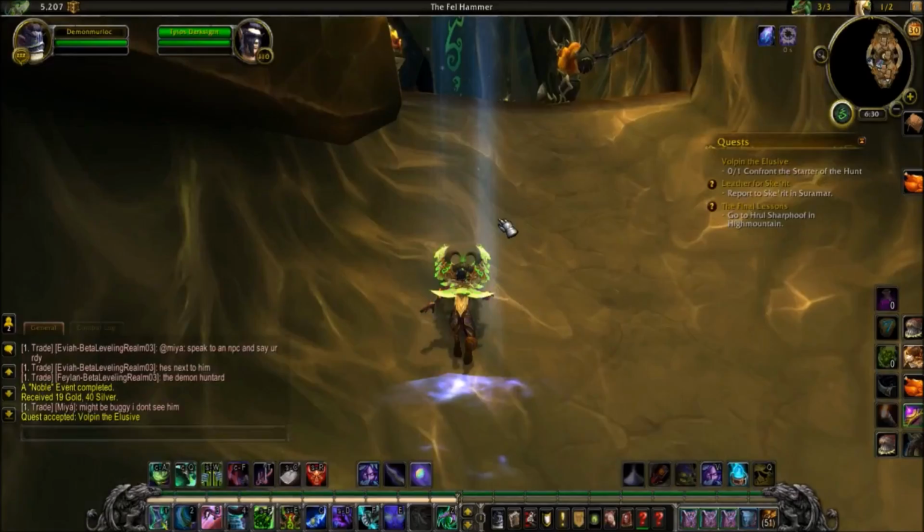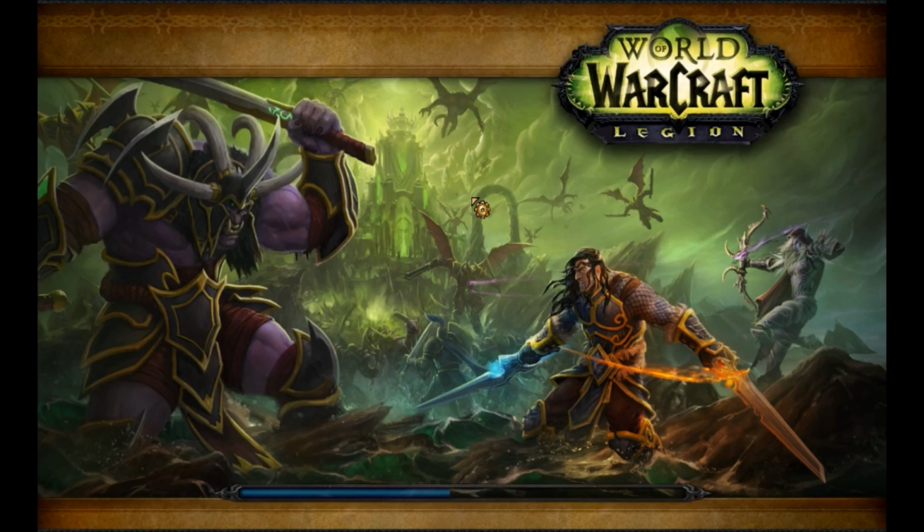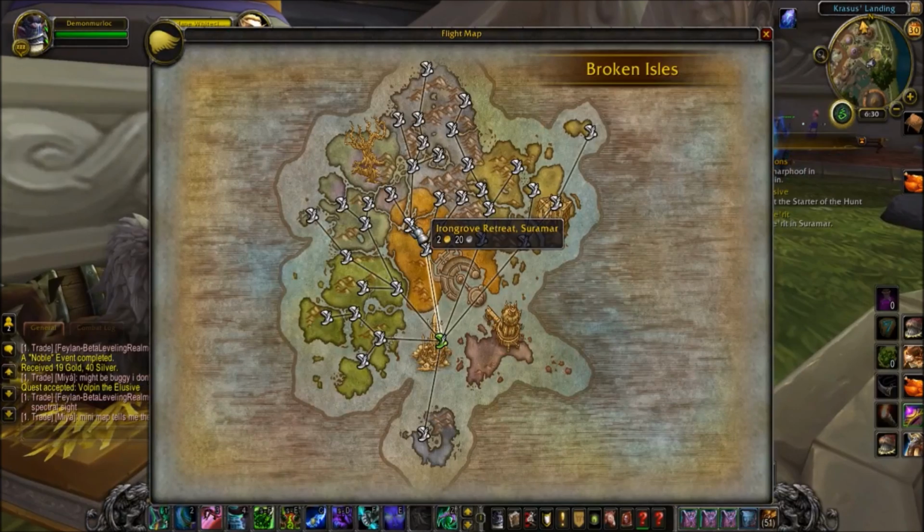Shouldn't be too far off. I'm guessing it's in Suramar. That's where I got the item, so I imagine Lothian Prowler. Yep, report to Skechit. Skechit, what kind of a name is that? Okay, let's see. Let's fly there, and we're on the way there.